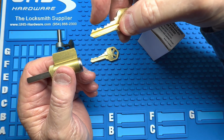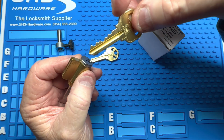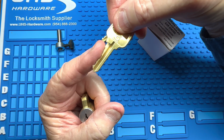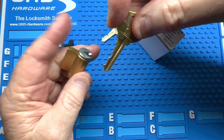In my investigation over the years, I've talked to a lot of manufacturers of key machines. And the regular key machines that plunge cut like this and leave the peaks are the way to go for commercial and residential use. Now, this laser cut is great for, say, a car application, a cam lock situation. But really, laser cuts do this to the lock.